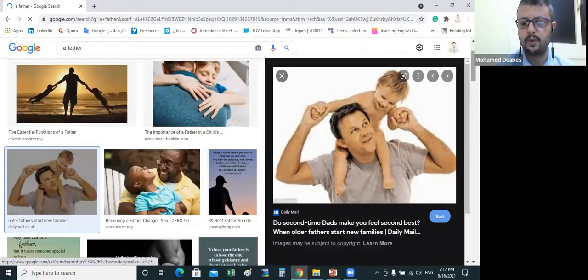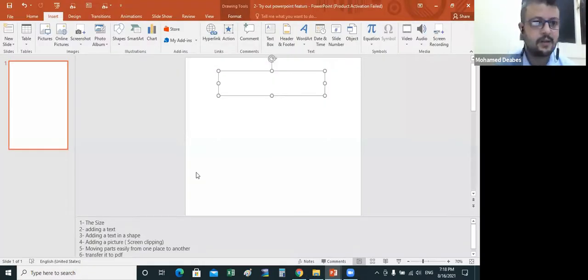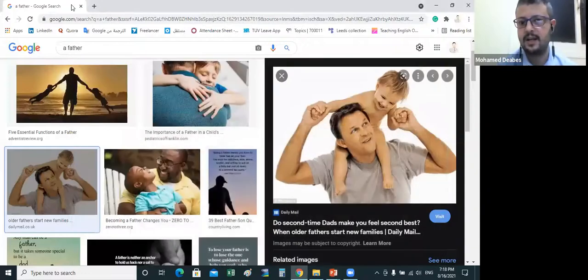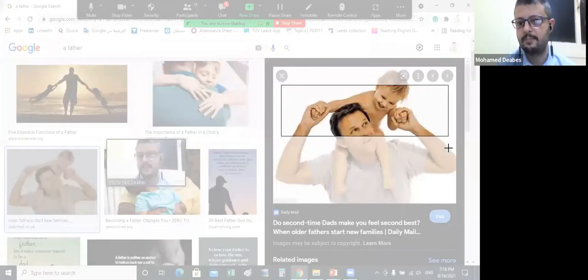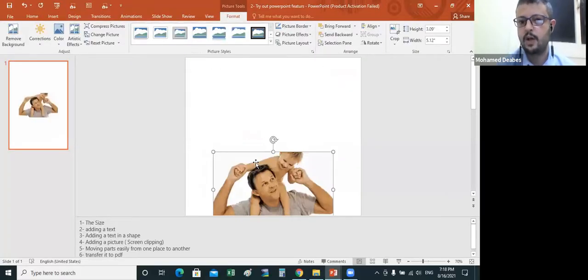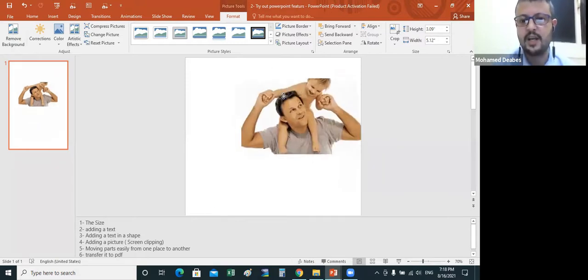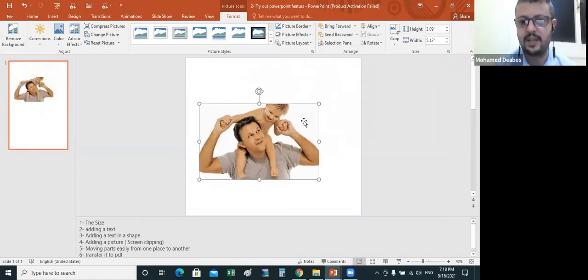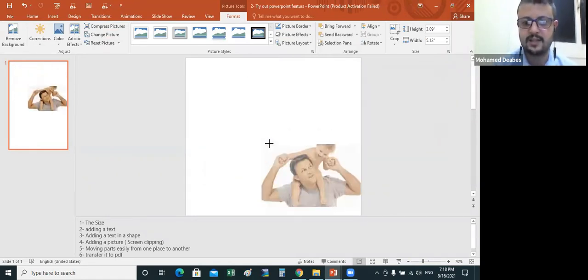Okay, you go to the PowerPoint presentation here, and you go to Screenshot. I added this feature there to make it easier for me to reach. Then I click like this, on whichever one, and it comes here. What is better in Microsoft PowerPoint than Microsoft Word is that you can move the picture wherever you want, with no need to change or edit anything before you do this. You can control the size and so on.